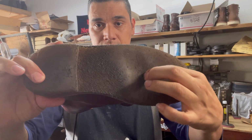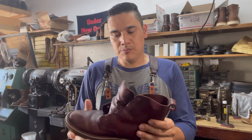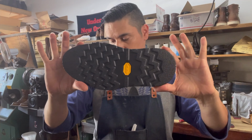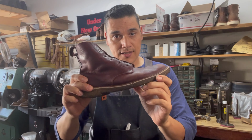Look at that. This is totally worn out. Now, the customer, first of all, I know the customer could get a new pair. It's cheaper than what the resale is gonna cost, of course. But he knows that, okay? Just in case someone be like, better buy new pairs, it's cheaper. Probably yes, but he really likes the boots and he wants to get them repaired. What he wants is the Vibram 377 Christie Peak. So let's get to it, guys.